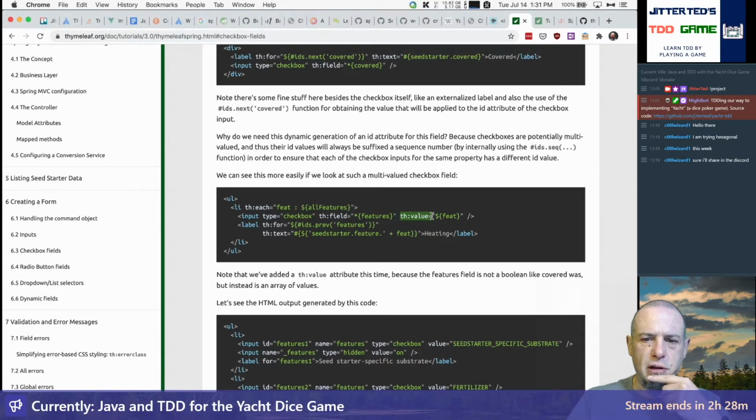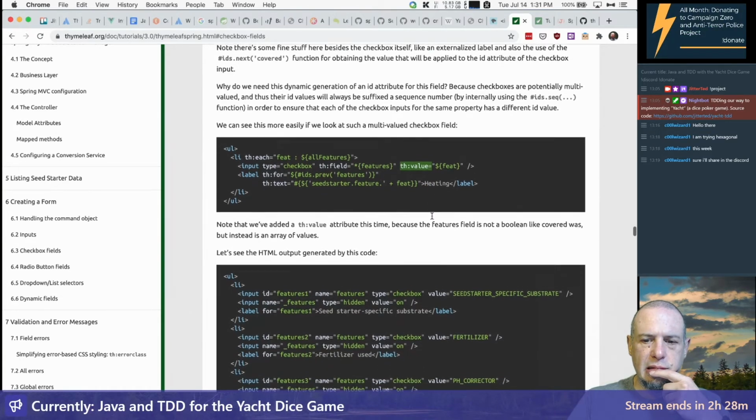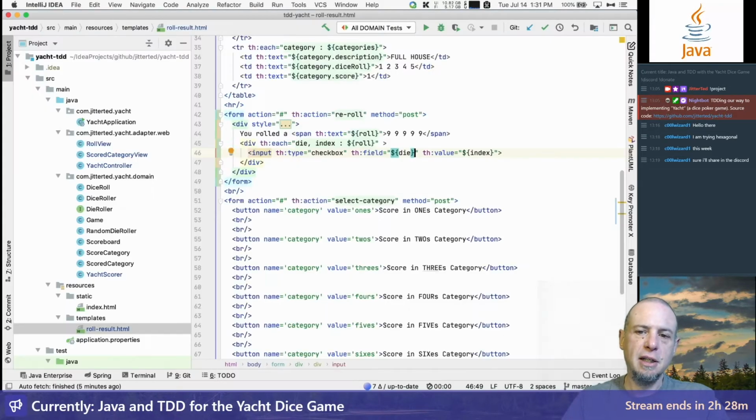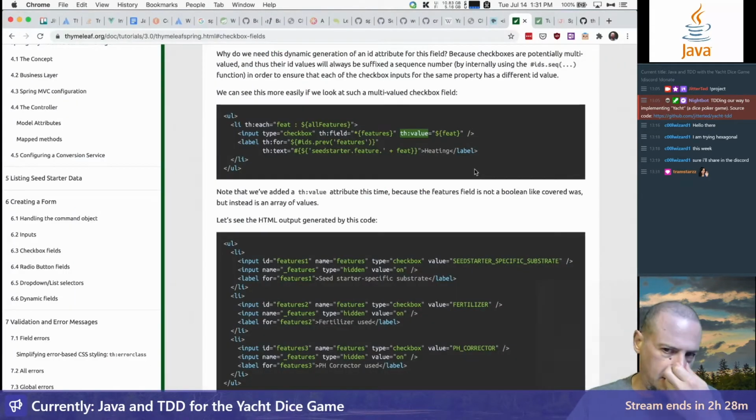So this is the, okay, so the value is basically the label, or whatever the name of the thing that was selected, and we wanted that to be the index so that we know what roll, what die was selected. So that's fine. So we got that as index.